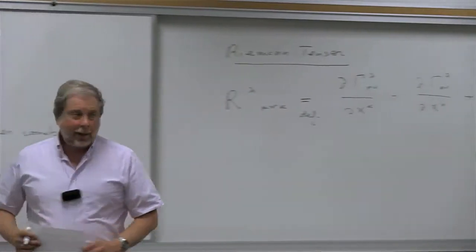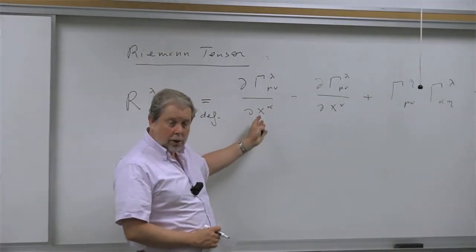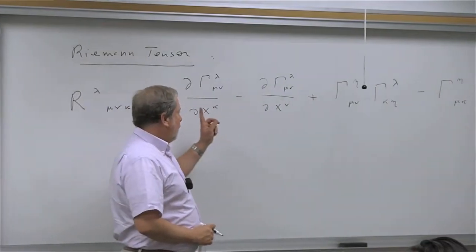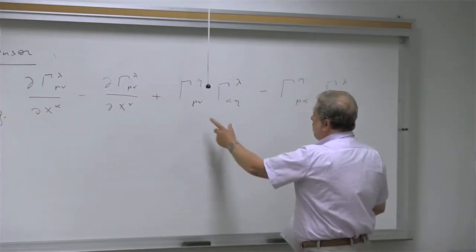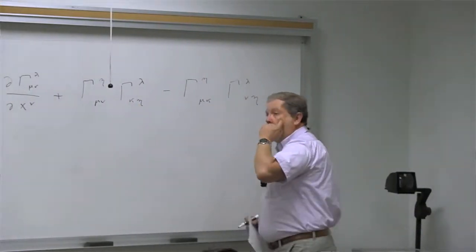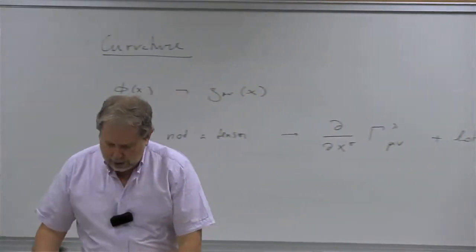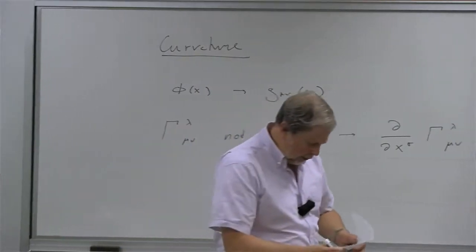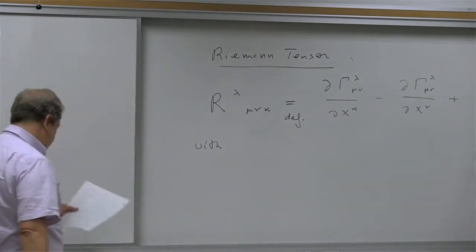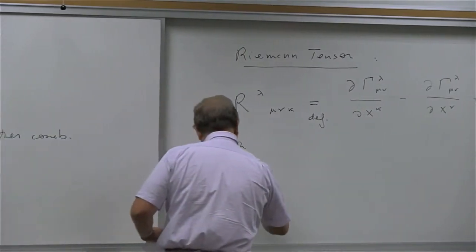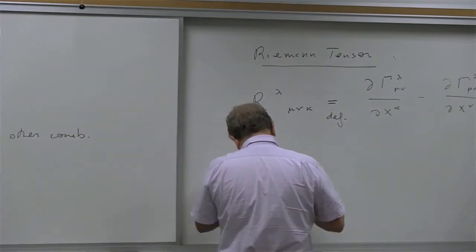So you recognize that it does contain derivatives of the affine connection, which are individually, of course, not tensors, right? But the combination that you have here, if you just took an ordinary derivative, that would not be a tensor either. But if you have products of the gammas, right, then you can construct something that is a genuine tensor. So this is a genuine tensor because if you look at the transformation properties, under general coordinate transformations, R prime of tau rho sigma eta.